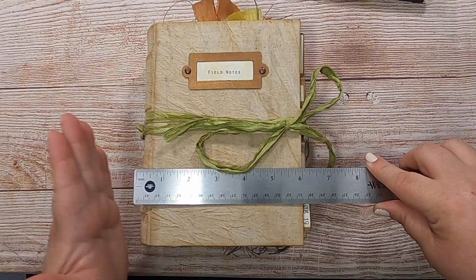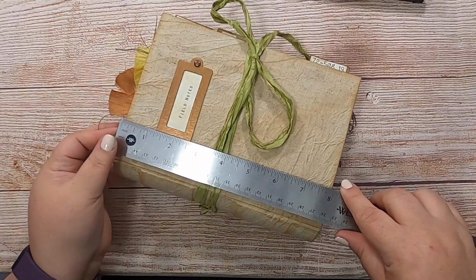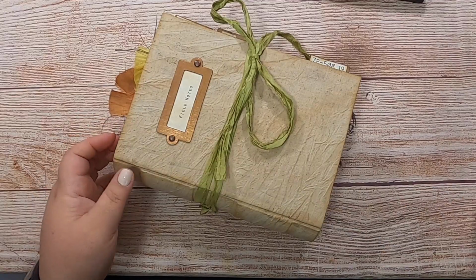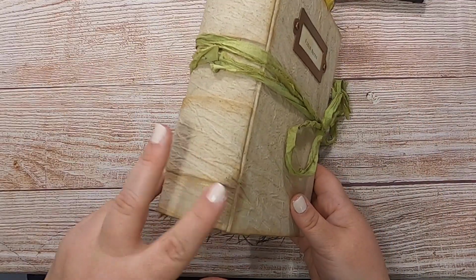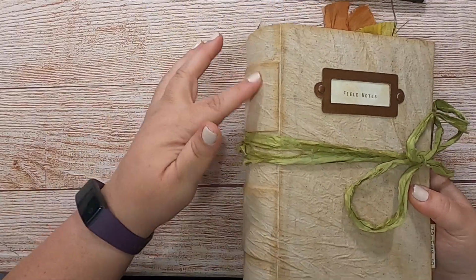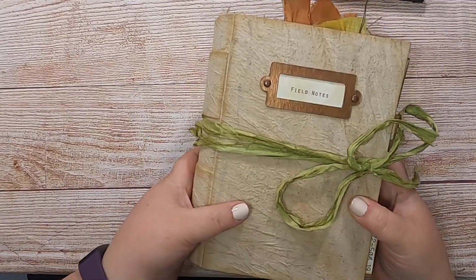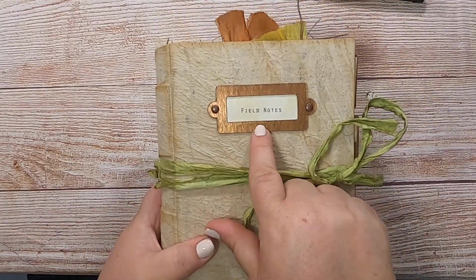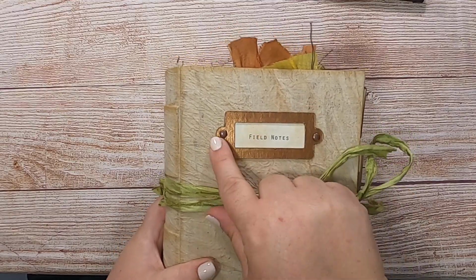Okay, so it's got a curved spine. It's about 6 inches by 8. It has a 3-inch spine, but it's a curved spine, so it ends up being about 2.5 inches. It's banded, so it's got bands on the spine here. And it's hardcover. This is just chipboard I cut out on this label thing.